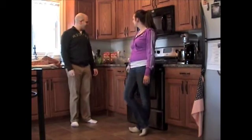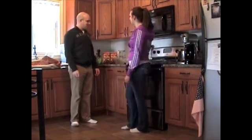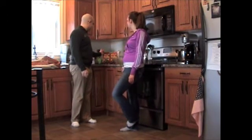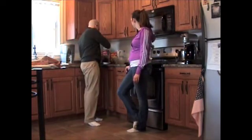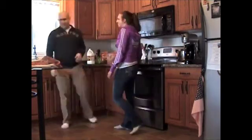Okay John, because we're going to be using 2 boxes of brownie mix because of our obscenely large pan, we're going to double the recipe. Okay. So our first step is going to be to pour the powder into the bowl. Alright. Should I get scissors to open this? Probably might be a good idea.